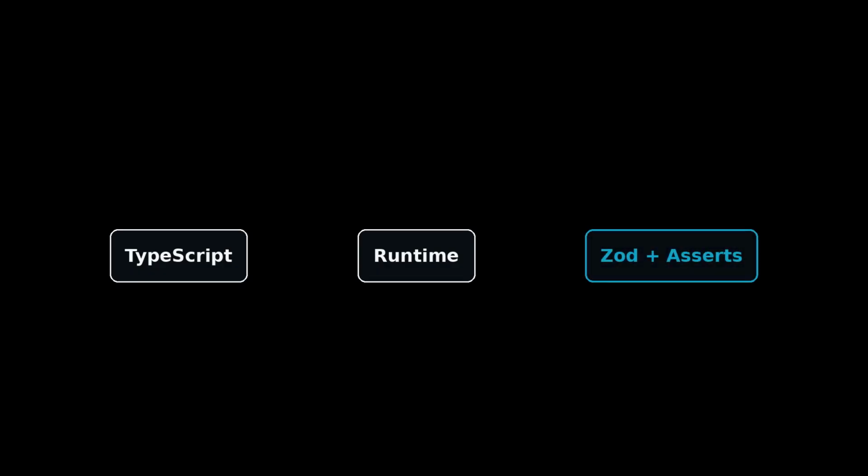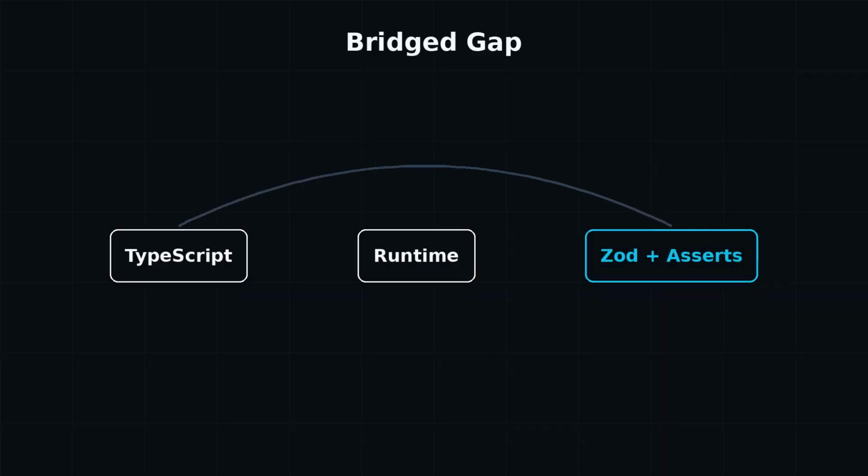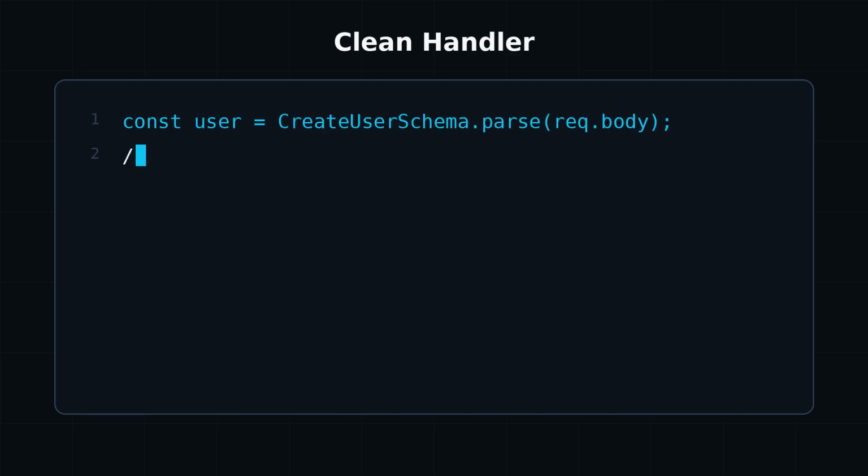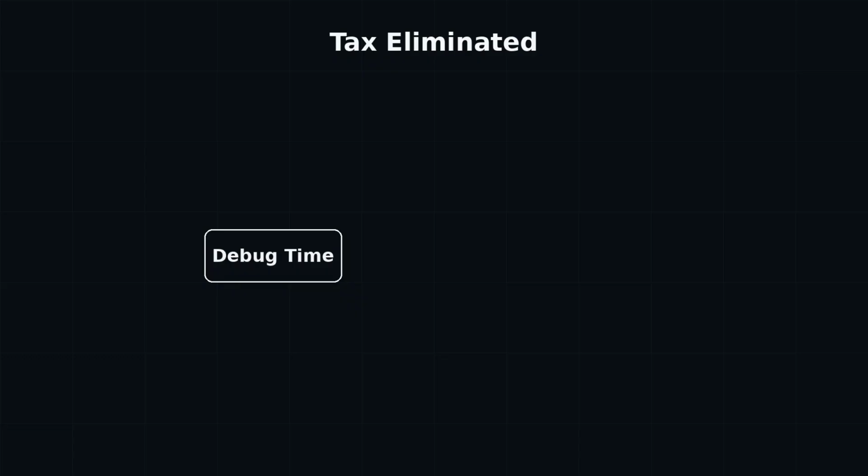When you add up the hours spent handwriting validation, testing it, debugging mismatches, and recovering from production crashes, the tax is substantial. Yet many teams accept it as the cost of using Express with TypeScript. The alternative, adopting Zod, assertion functions, and branded types, requires an initial investment. But that investment immediately eliminates duplicate validation code, keeps your types perfectly in sync, and hardens your app against malformed input.